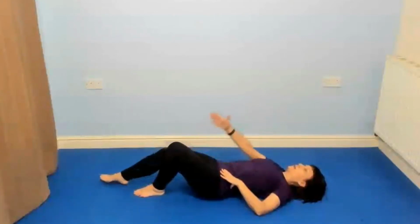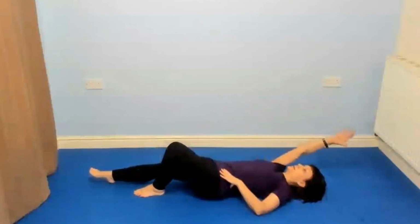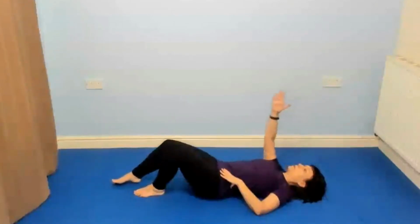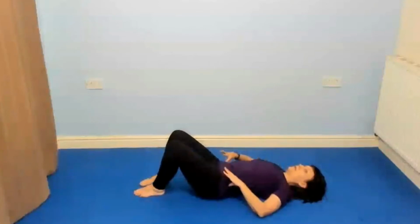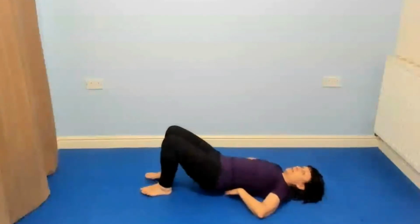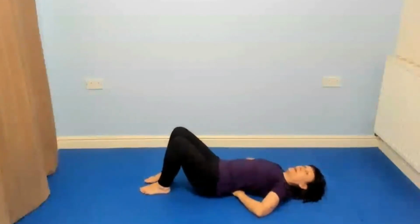Engaging that core, breathing out as the arm goes away, in as it comes back. Okay, from there, again, make sure you've got that neutral spine. You want to take the hands, and if you're comfortable to, you might not be able to get there, but if you can, stick the back of your hands under your back. Feel that gap, a little gap underneath the back, that you've got the neutral spine.